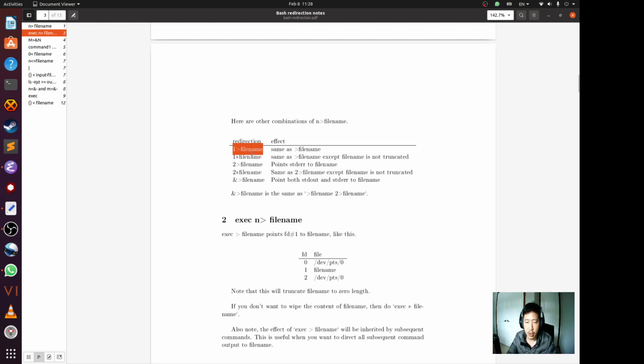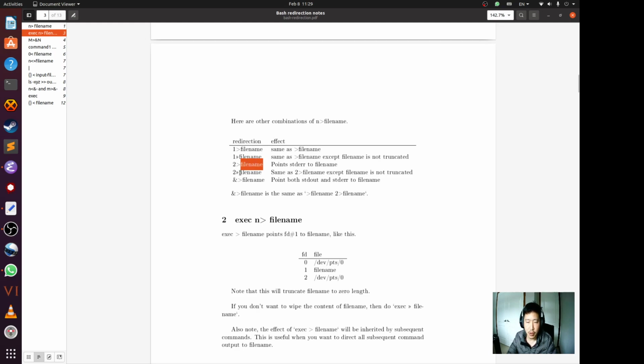If you don't want this redirection to truncate the file, you do double greater sign, which is this one. Do it twice. Similarly, this one points the standard error to this file, but this command also truncates the file name to 0 length.